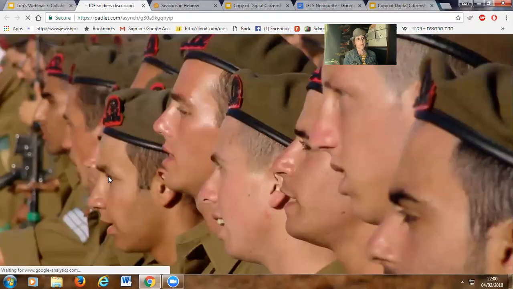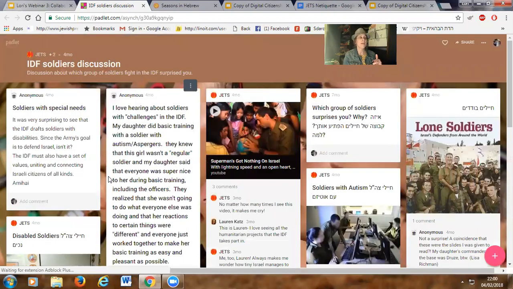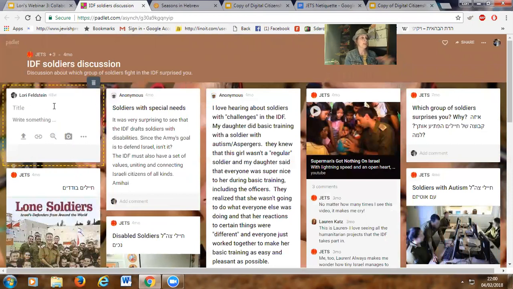Okay, I'm going to show you a Padlet that looks a little more like the Lino. If you didn't learn Padlet, I'll just show it to you again. The way that you comment on a Padlet is you double click. When you double click on the Padlet, you get a box which allows you to post pictures, post videos, write comments, or create your own recordings, your own videos, your own links.